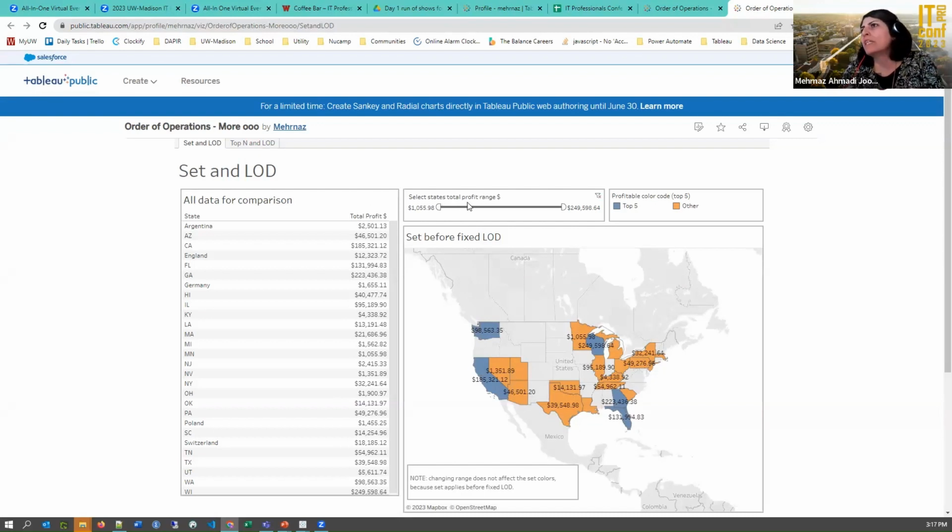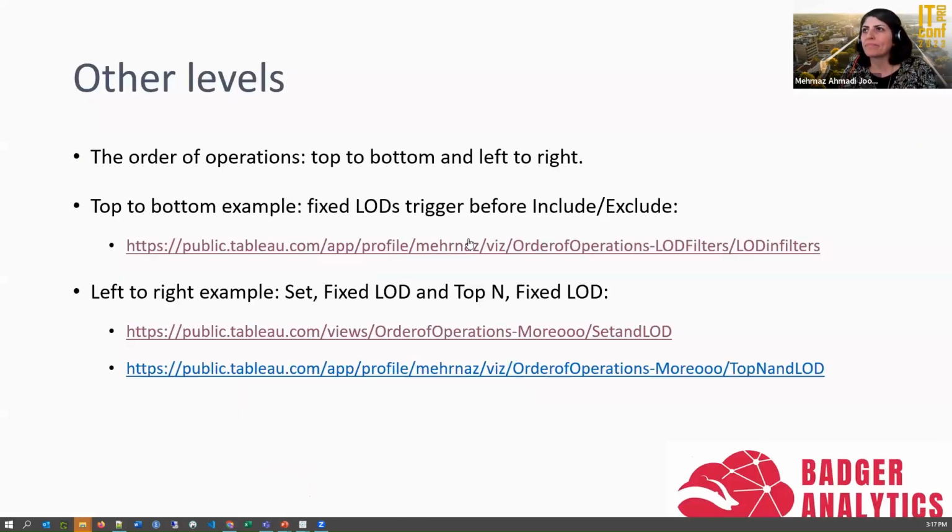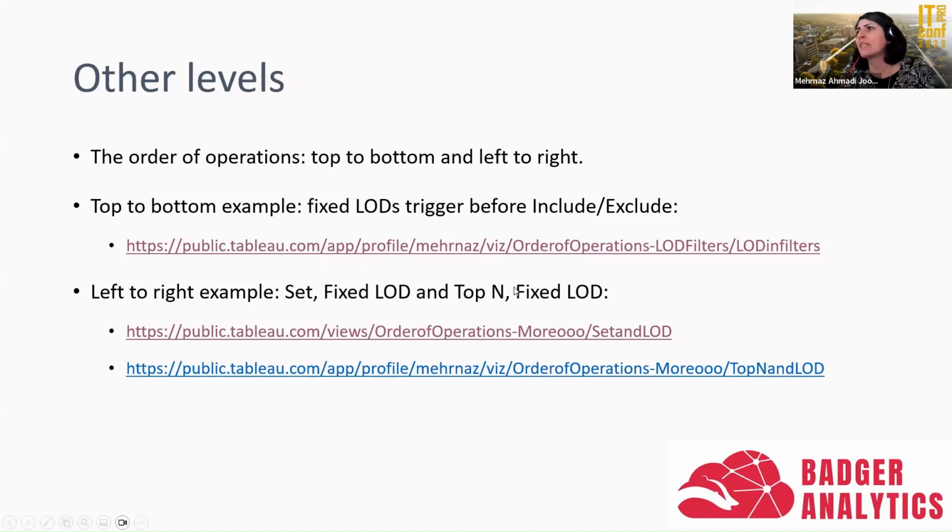Now, this one is the total profit range of them. Now, if I move the range, you see that color doesn't change because the set already applied before this. So that's what I'm saying, that based on my experience, set is applied before the fixed LOD. Let's go back. Another example is the top N and fixed LOD.